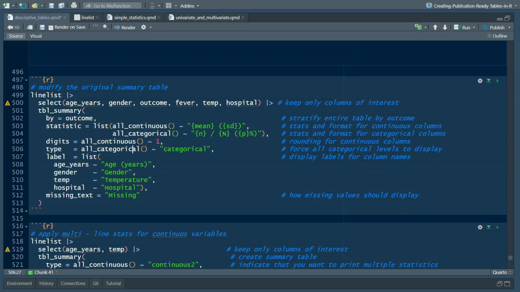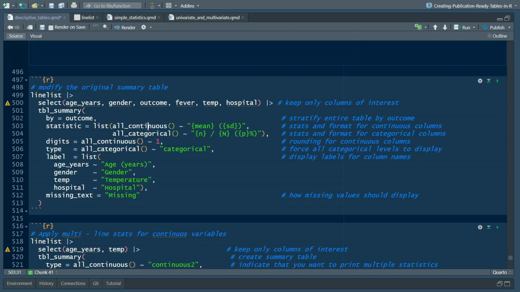Look at it. We have this argument called statistics. Okay, let's look at this by outcome. What we are telling it to do is that our dependent variable is the outcome. So make use of that as our outcome when we are going to use all other independent variables. So any other variables you see are actually independent variables, or factors of this particular dependent variable. That's what that by means. Then this statistics argument means what kind of statistics do you want it to provide for your continuous and categorical variables? Because those are the two types of variables you're dealing with.